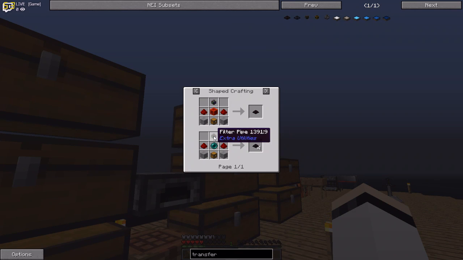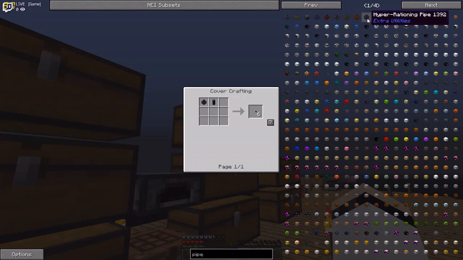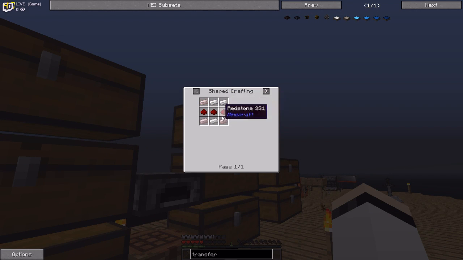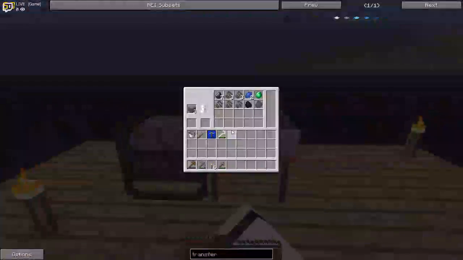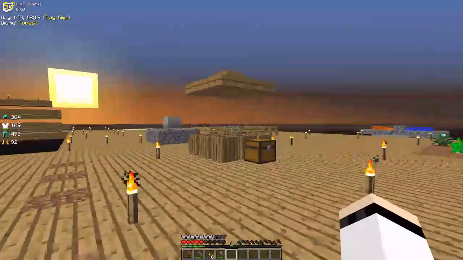Don't do this to me. They're gonna make my life difficult. Why? So I need aluminum no matter what. There we go. I need so much aluminum. Gold, lead, one aluminum more. God, I need a lot. I got an emerald. That doesn't help me though. That doesn't help me whatsoever.